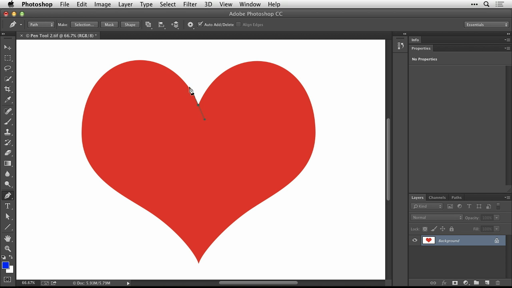Then I look for where this curve changes into a different shape. It comes around here, it's pretty consistent. Maybe it changes right about here. Click, and if you need a smooth curve, pull out those handles. This time, think about the handle that's not where my mouse is, it's the one pointing the other way.